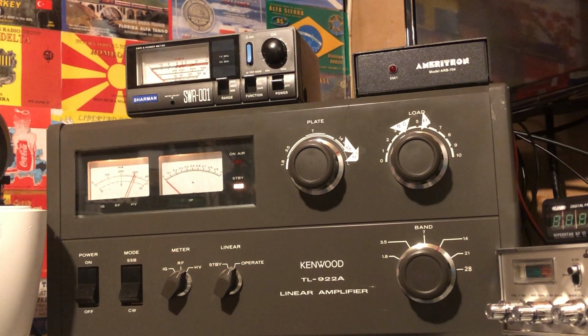I've had this one since last year anyway, and I wanted it, got it all serviced, checked all over. The amp will do more than that, but that's just the rating anyway, the dummy load I'm using as well. So that's the amp I've got here.